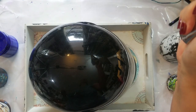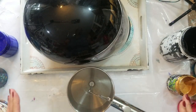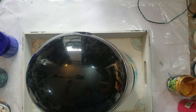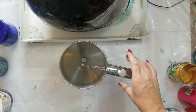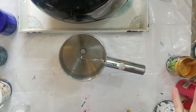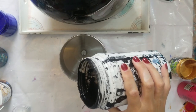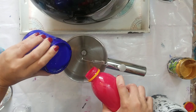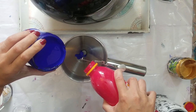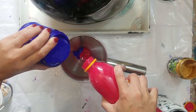So let me set up the other camera so that we can see what's going on, as well as fill up our paint pot. All right, so let's just move that out of the way for a minute while we fill up our pot. I don't want a lot of black. I want it to stay mostly colors. So I'm going to start off with, oh, how thick are these, is the next question. When you're doing 3D, it does pay to have slightly thicker paint. And I have only just mixed these.